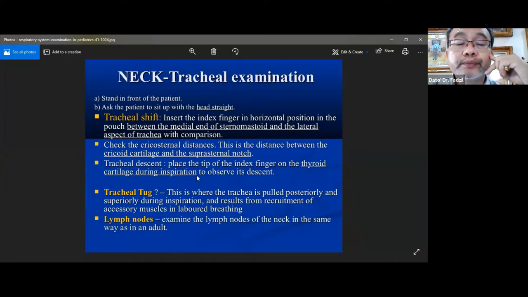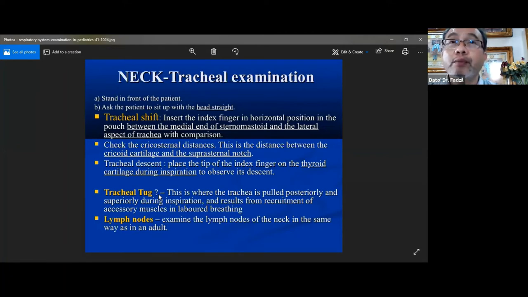And then you have to feel where the trachea enters the thoracic cage. It is usually slightly on the right side, mostly only slightly. On both the left and right side of the trachea, it should be equal, but certain conditions result in mediastinal shift, and then the trachea will be shifted somewhere else.